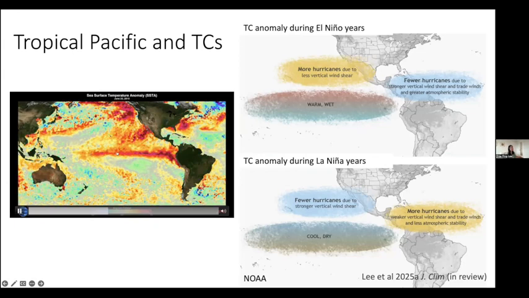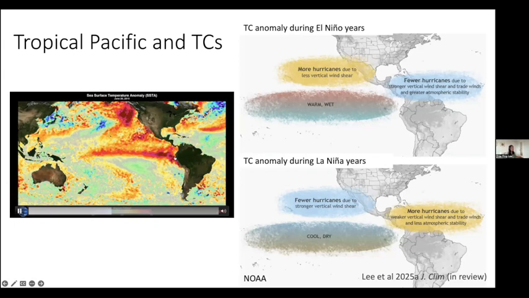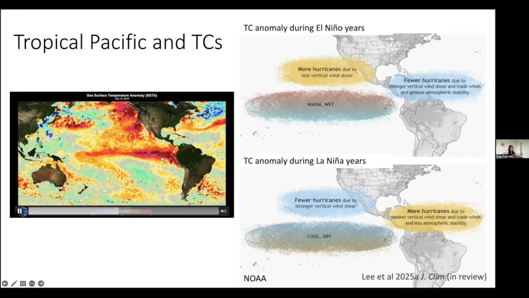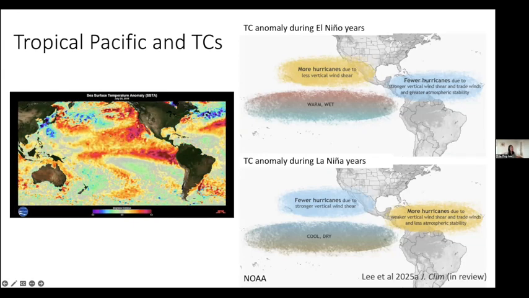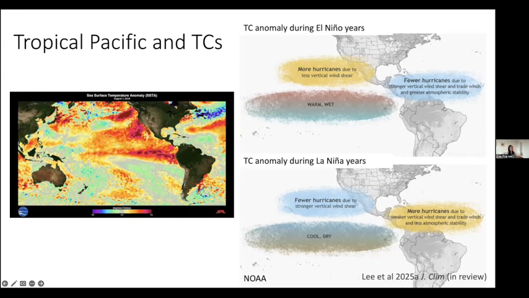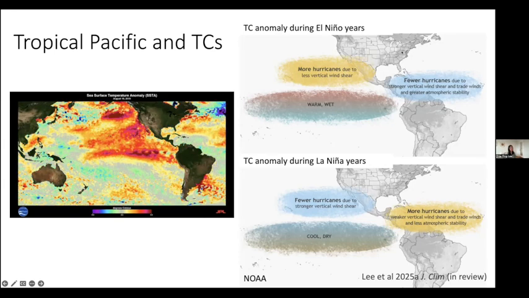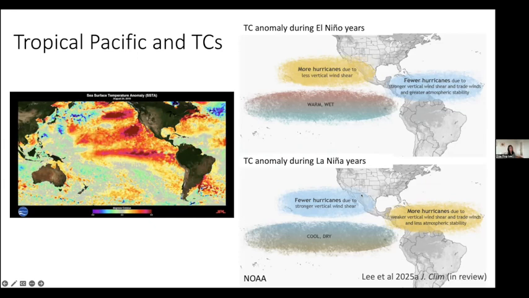And as I said, even though El Nino, La Nina, or ENSO is an event happening in the tropical Pacific, it has an impact on hurricane activity in the Atlantic. This is from a NOAA image. It shows fewer hurricanes during El Nino and more hurricanes during La Nina, as I mentioned before.